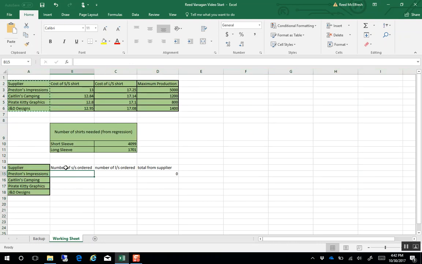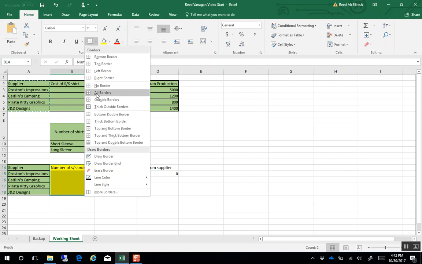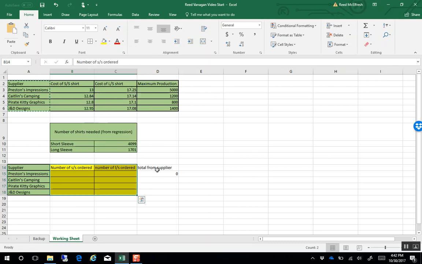So the next thing I'm going to do is color this portion in yellow, and that will designate to us that those will be our variable cells that Excel and Solver will be filling in. And then finally down here I'm going to put total number of shirts. And this is going to be the sum of all of our short sleeve shirts.